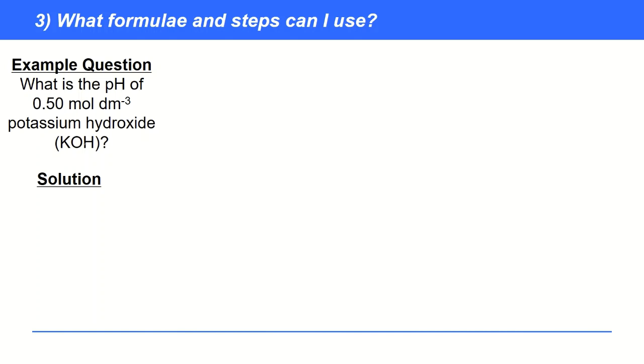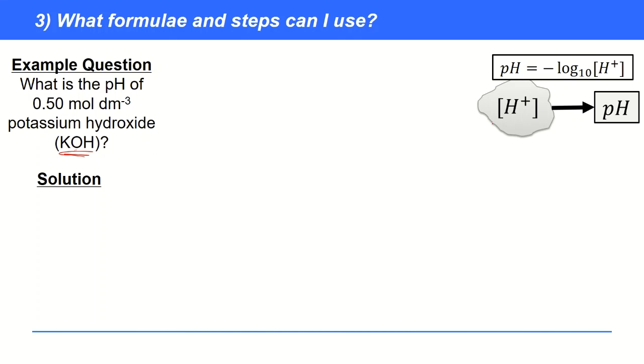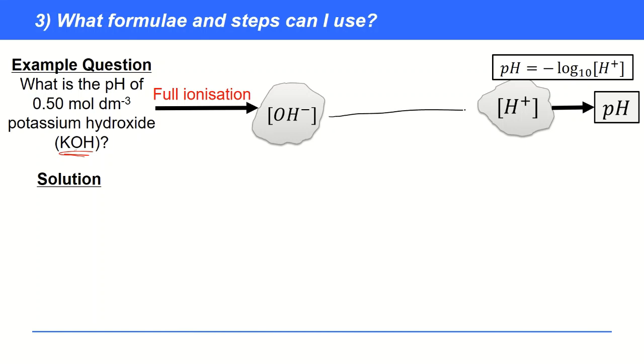So it's a strong base. We want to try and find the pH, so as ever one of our stepping stones is going to be the H+ concentration, so we can use this Sorensen relationship. And in this case it looked like what we could do relatively easily under that full ionization assumption is to calculate the OH- concentration. So the question then comes as to how are we going to link these two? And the link between them is the ionic product of water.